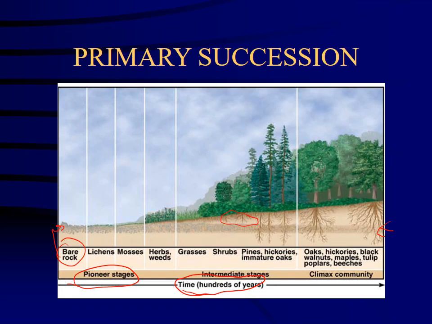So again, primary succession starts at bare rock and then makes its way to a thick layer of soil that has been created by decomposition and recycling of those carbon, hydrogen, oxygen atoms, those inorganic compounds. And once that soil is there, then it can support more advanced plant forms that have larger, deeper roots.